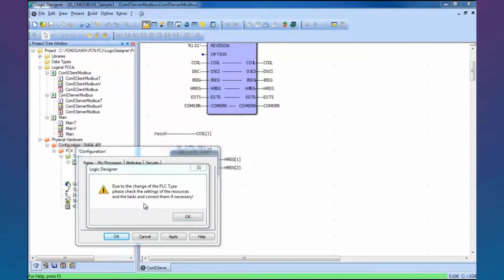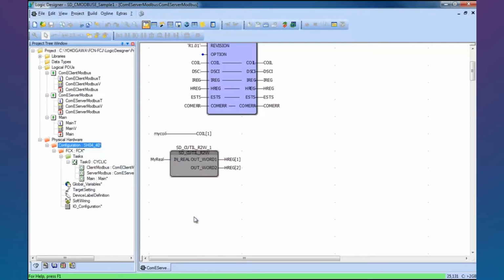What happens is that you get a little pop-up letting you know that you need to check your program to make sure that it's okay to run on this PLC type. And it is. There's a very simple program which just has a Modbus client, Modbus server, both of which are supported in both FCN and FCN RTU, in fact, as well as the FCJ itself. So we can now go ahead and compile a program.